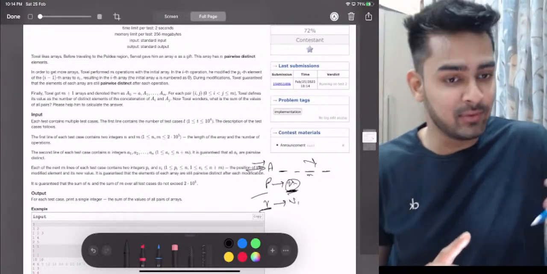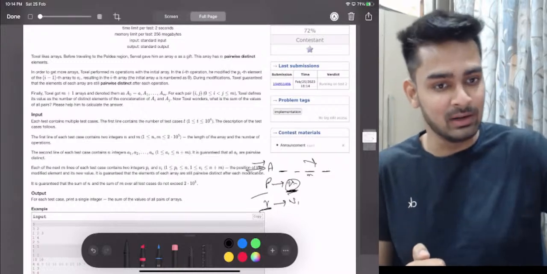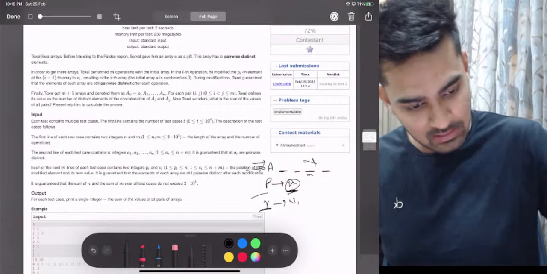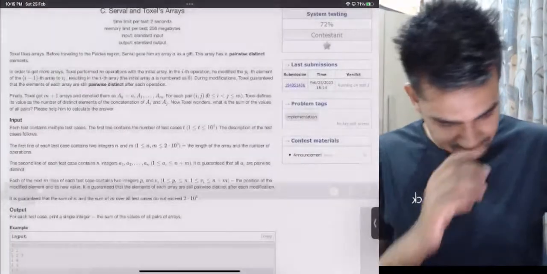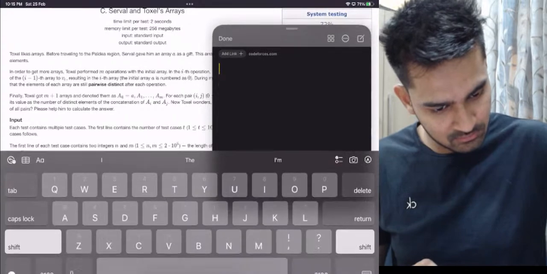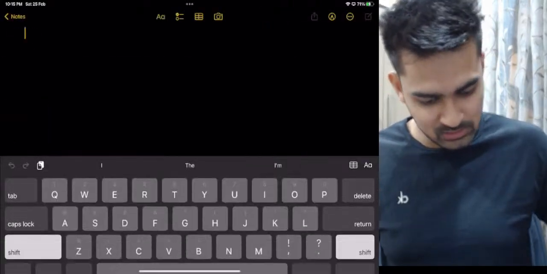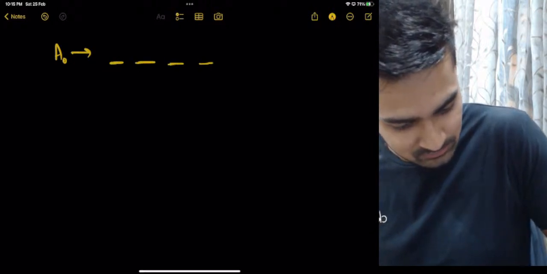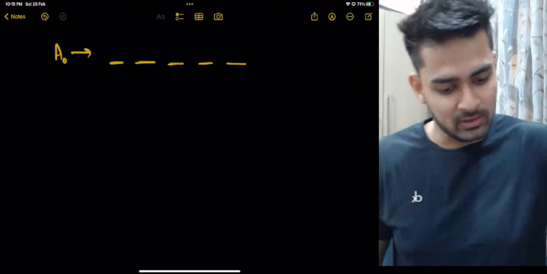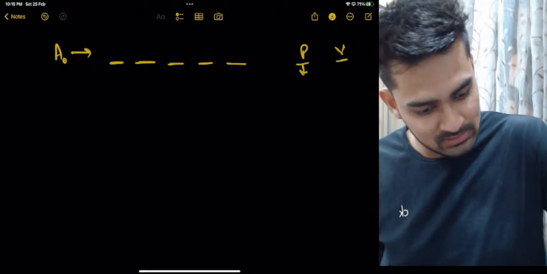After doing that, I will get another array which I will call A1. Then I'll do the same thing for A2 with A1 as the base array. I'll explain it again, I think I need something better for that. Just a second. Okay, so let's say we had our array A. This is A0 right now. This A0 had some values, 5 values, and let's say we had P and V.